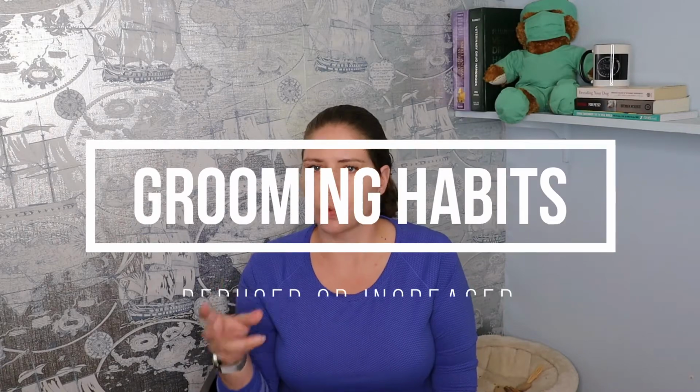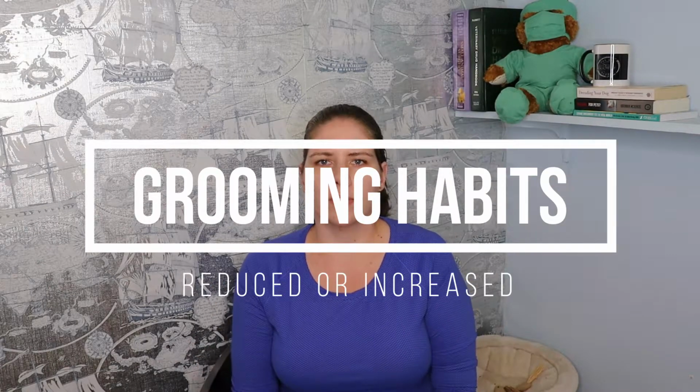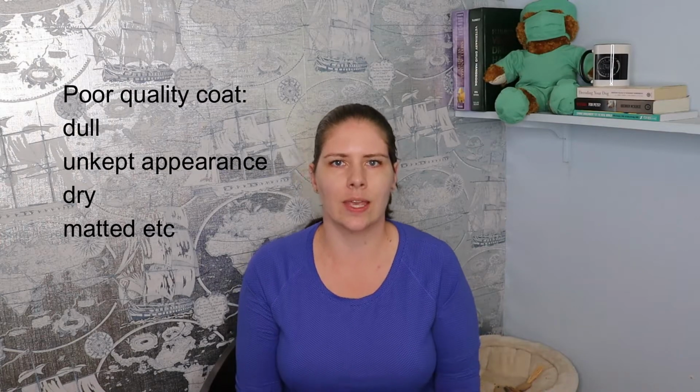It's also a common symptom for cats that are in pain to reduce the amount of grooming that they do. And so one of the first signs, especially for more subtle chronic pain that we'll notice, is all of a sudden the cat has an unkempt appearance. Their coat just looks a bit rougher than it used to, or if they're longer haired, they might get mats where they used to not get mats.